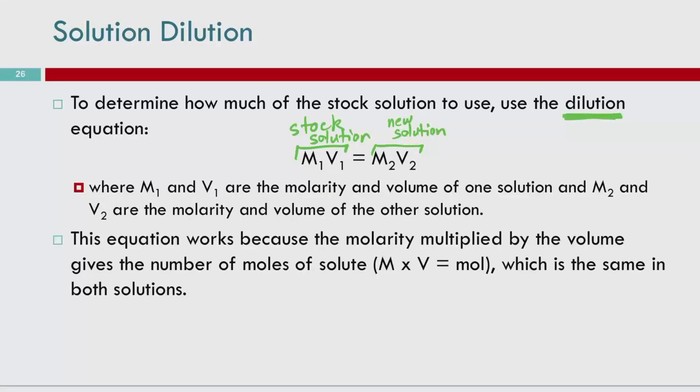So it's similar to our simple gas laws, Boyle's, Charles's, Avogadro's, Gay-Lussac's, all those sorts of things. What's most important is that you get your numbers matched up. Your M1 and your V1 have to be for the same solution. Your M2 and your V2 also have to be for the same solution, but the other one. And the reason that this equation works is because if you take molarity times volume, it gives you moles. And since we're just diluting it, we're just adding in liquid, we're just changing the amount of space that it takes up, the moles are just more spread out in the dilute solution. So it's the same number of moles, nothing's changed there.